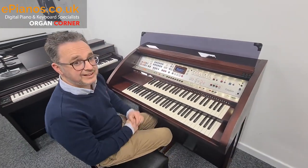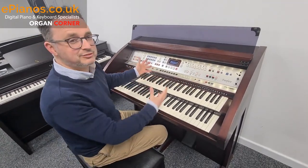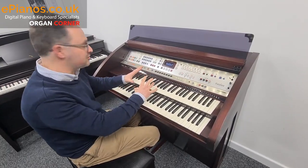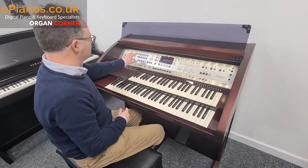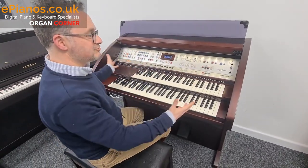Easy to use, and the sounds are very sweet and very pure. So I've not really struggled to find any. I've not played this one very recently at all, but it's actually very easy to just go into a section, choose your style, get one of the backings or pick one of the songs, and it's just ready to go.